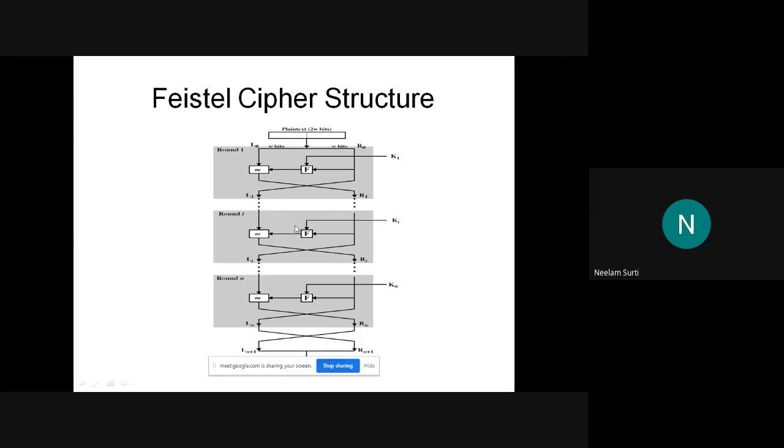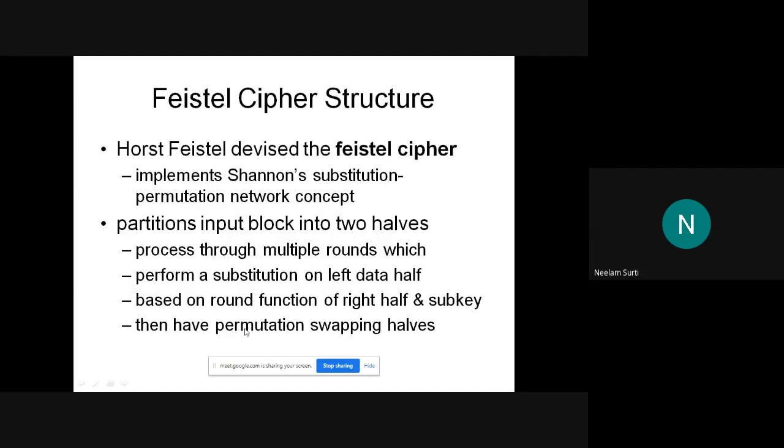The second round also needs two things, 32 bit and 32 bit. L1 comes from the first round, and R1 is the output of XORing L0 with the output of the round function. Whatever you are getting is exchanged, or you can say swapped. Whenever swapping is there, it is considered as permutation. Swapping of values is considered as permutation.